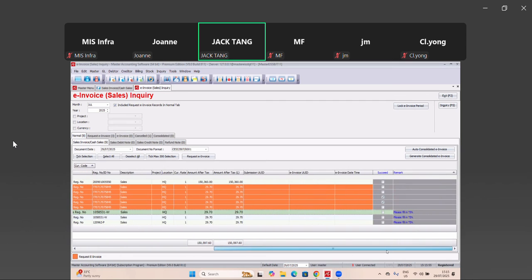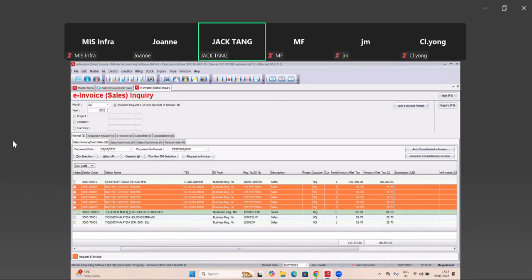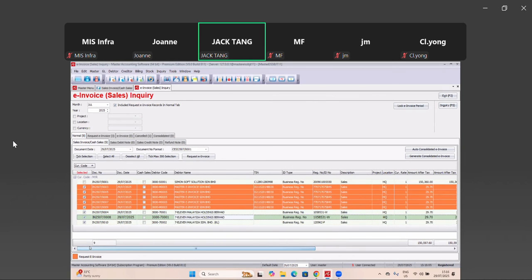The first one says please fill in TIN. Did not fill in TIN. So you know you are not qualified to submit e-invoice for these three invoices. Okay, so the rest can be requested, complete and can be sent.